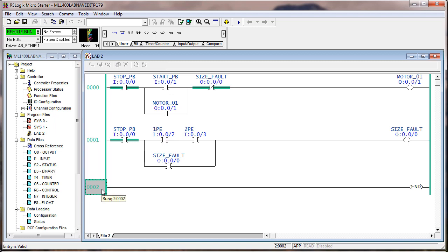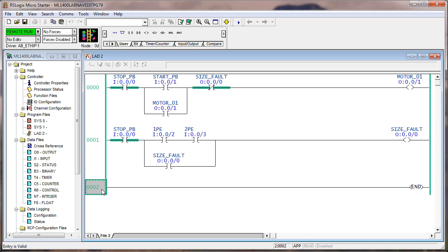First, you have to learn about the data table. You've got an online data table or an offline data table. And when you're looking at a program, you're always looking at an offline program. There is no such thing as an online program or project. Now there's online program files and an online data table. That's what's in the controller. But if you're looking at something like this, whether it says remote run or offline, you're looking at the offline project. If there isn't one, then you cannot open RSLogix. You have to have an offline project. I just want to keep emphasizing that.